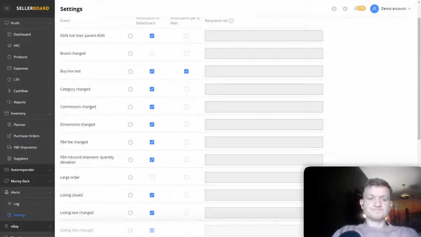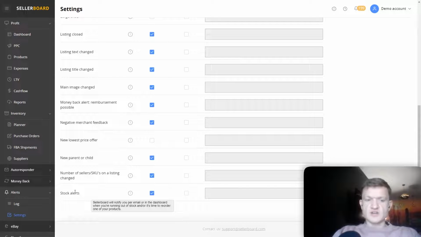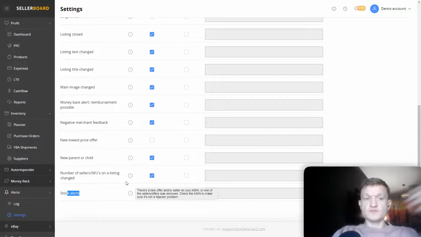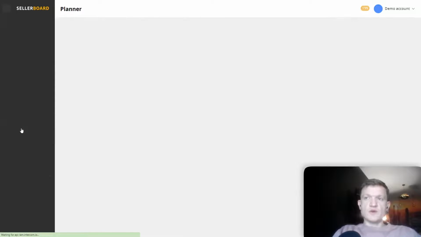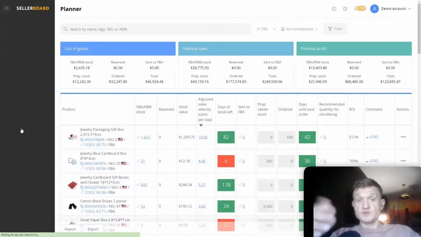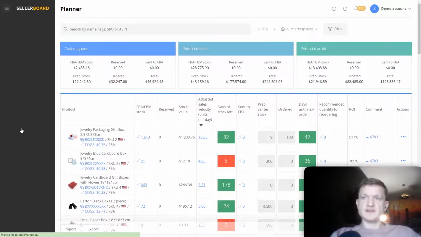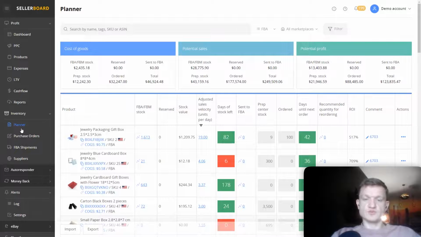Right here, the stock alerts notify you if you will run out of stock soon. And this will help you stay in stock and keep the sales up. This is why you need to do all of the previous things, set it up and then have the notification sent to you, so you can rest assured that you have inventory.